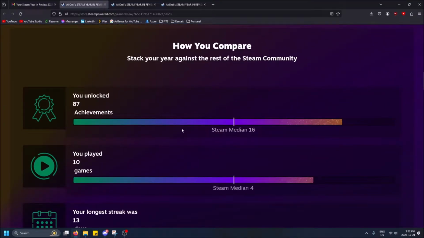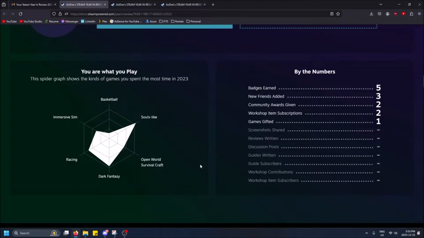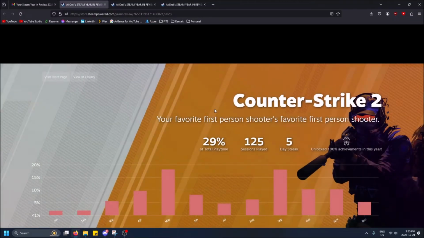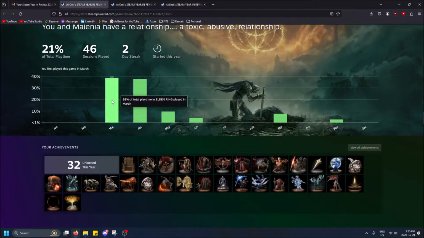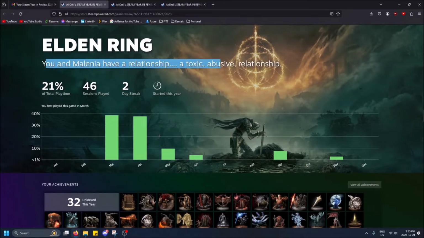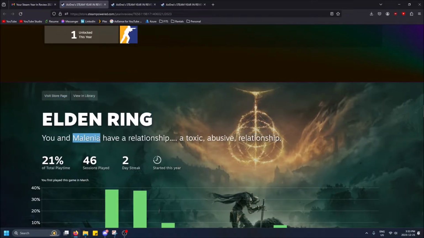So scroll down, you can see achievements, new releases. I didn't play any games that were new releases, and that's not really my thing because lots of games are released broken. Here's like a cool category or genre-based breakdown of the games you play. And yeah, if you keep scrolling, that was the graph I showed you earlier. Shows you the achievements, shows you this for Elden Ring now, shows you like a little comment. This game knows that I played this boss probably like 50 or 70 times and got killed by her, so thanks for rubbing it in, game.